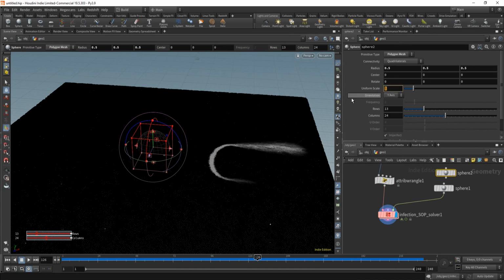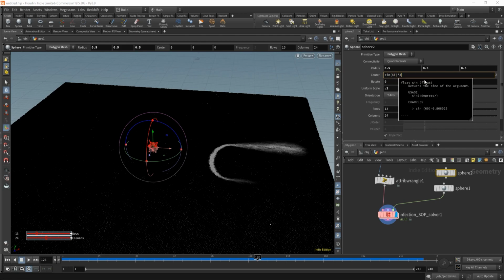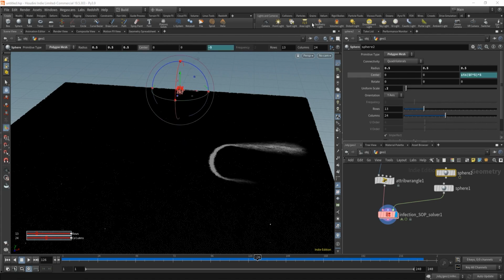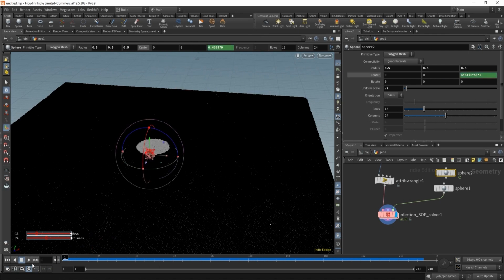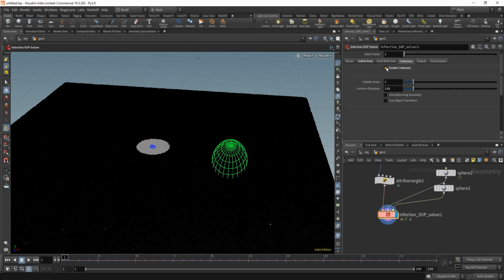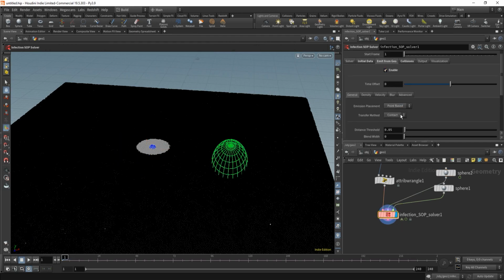Let's make it a bit smaller, 0.2. And let's say that the center Z is a sine function of frame times 5 maybe, and let's also add to the frequency here by multiplying this by 5. Okay, is this too fast? Okay, this is way too fast. So let's say $F only, and let's say by 3. That's fine. I just want something that moves.